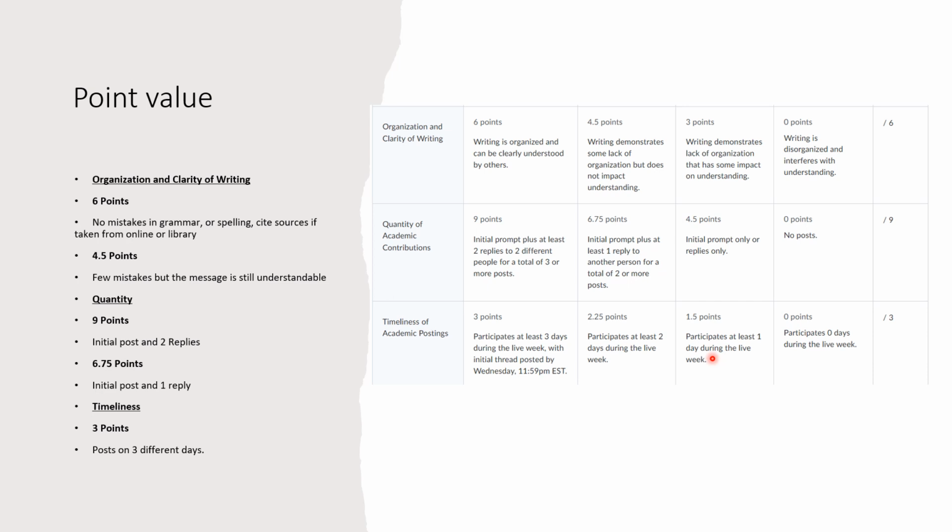That's minor. I would much rather see you post a good discussion and a good reply on 1 or 2 days if need be. If your time is really crunched and you've got a lot on your plate and you just decide, okay, every Wednesday it's going to be my discussion day for both classes, go in and do it. Those points you miss out on are minuscule.